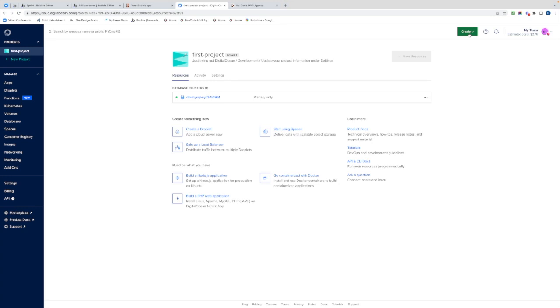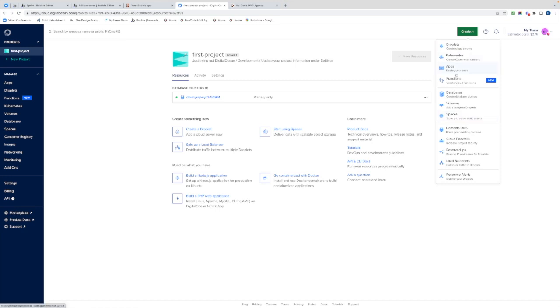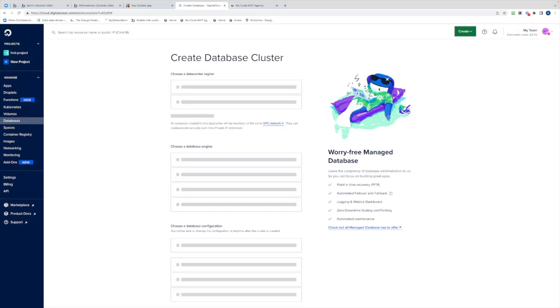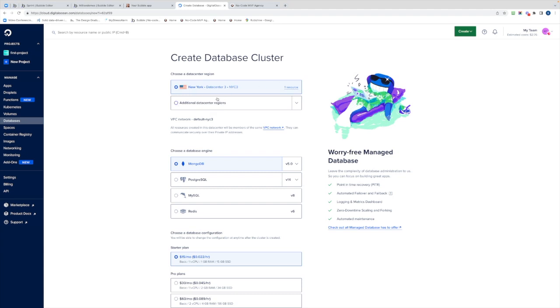Create an account with DigitalOcean, put in your credit card details, go to create, and you've got the choice of what you want to create. In our case, we want to do a database. You select databases, and it'll load a page. There we go. You can then choose where you want it. For example, if you're in Europe, you've got a choice of Amsterdam, London, or Frankfurt. Obviously in Asia, you've got a couple of choices. In the US, you've got a few choices, and one in Canada as well. So you can decide where you want your data to be based.